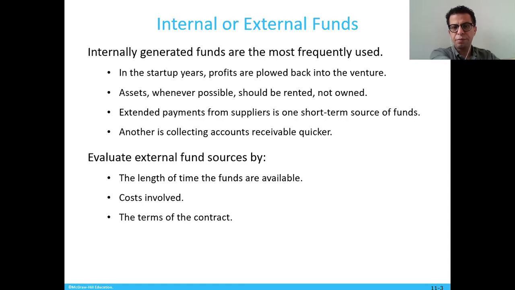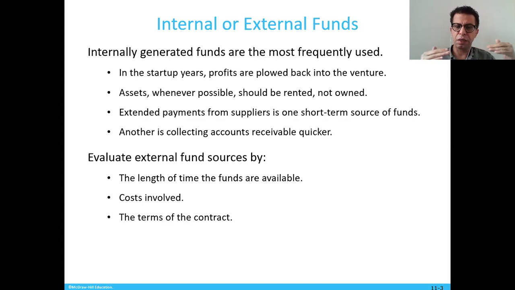So basically, the trend is like this. In the startup years, the profits are plowed back into the venture. The more profit you make in the beginning years, you put back into the venture. Assets, whenever possible, should be rented and not owned. So you want to make sure you lease them, you rent them, so you don't have so many expenses. That also helps you with exit policies and helps you be more flexible.